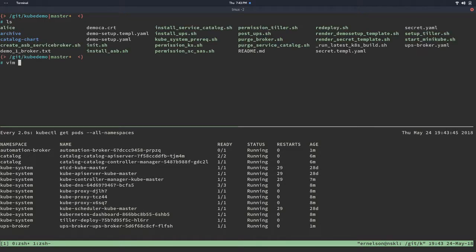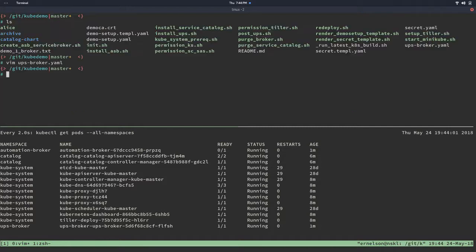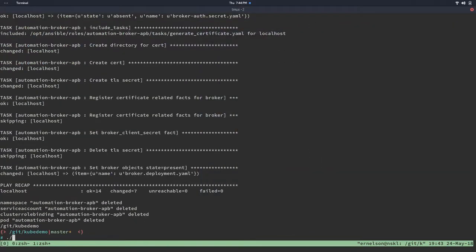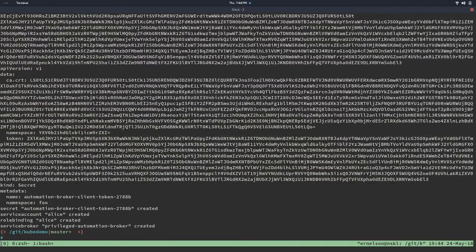If we look at the UPS broker, this is your classic cluster service broker. It's about as simple as you can get. It's got a name, UPS broker, and it's got a coordinate that the catalog is going to use to talk to it. Let's go ahead and actually create the namespaced entry for the Ansible broker.